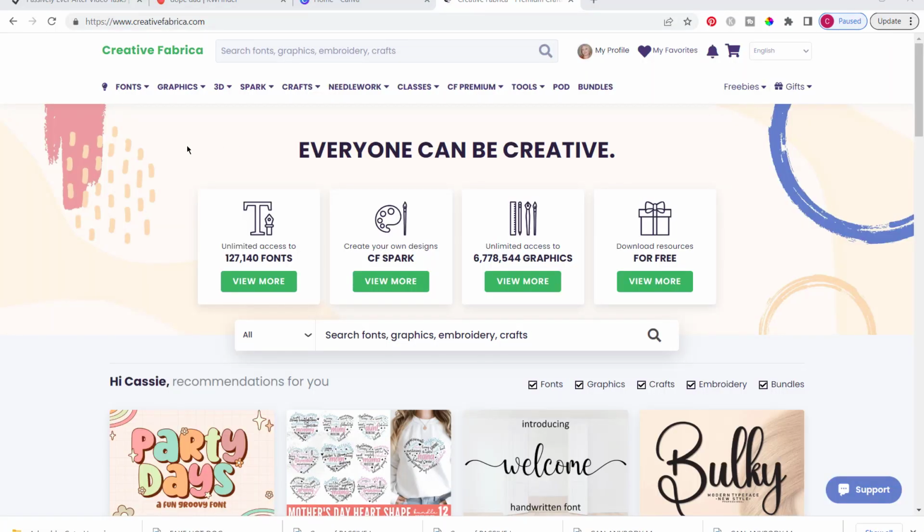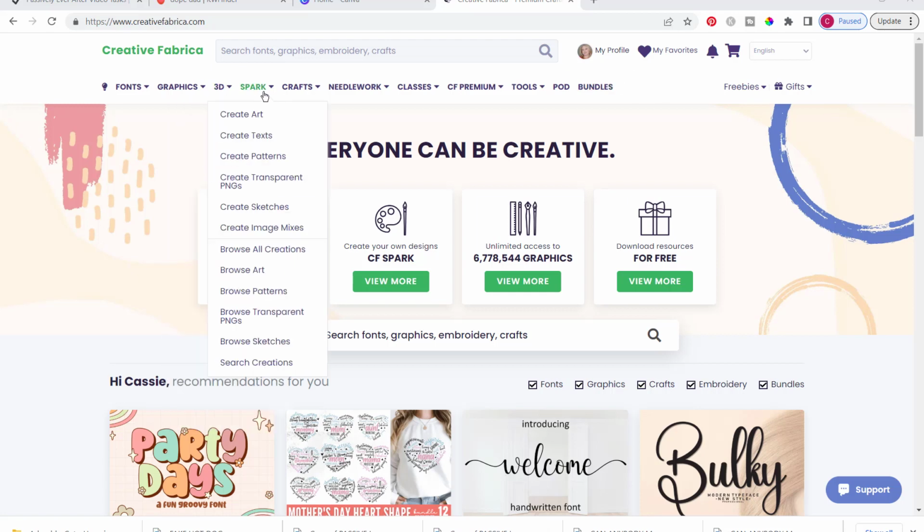So I'm here on Creative Fabrica, and if you haven't signed up for Spark yet, you'll probably have a banner up here that says you can sign up for a free trial. If you do already have it, then you'll have this little tab here that says Spark. So what we're going to go to is Create Transparent PNGs.